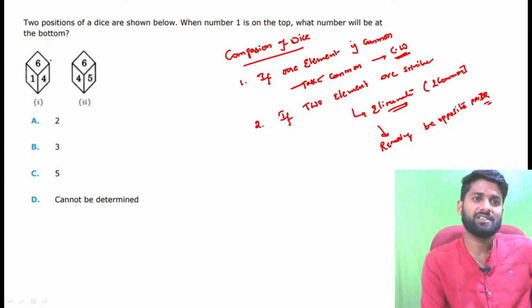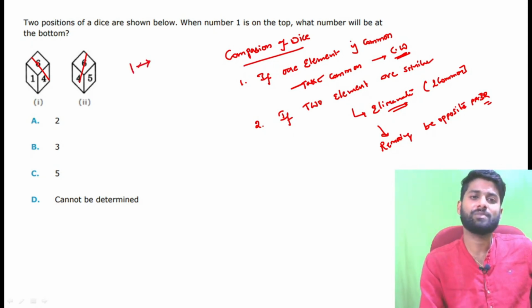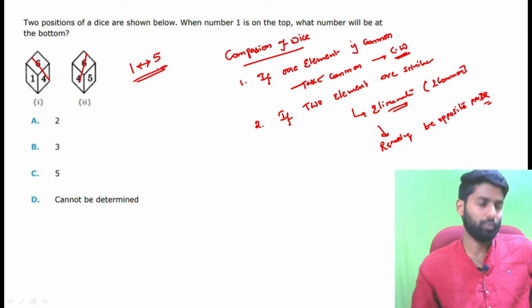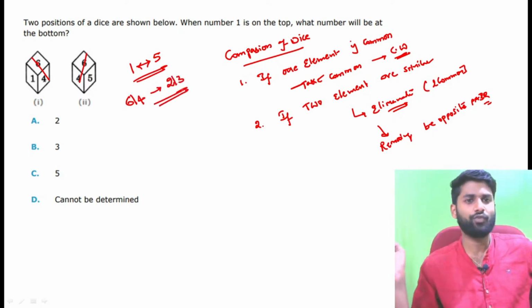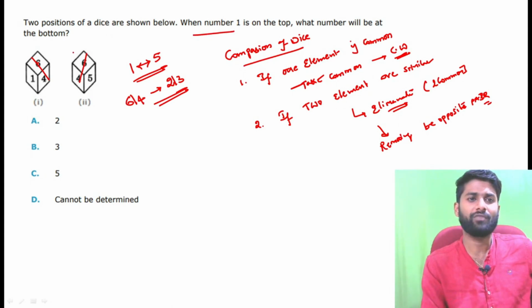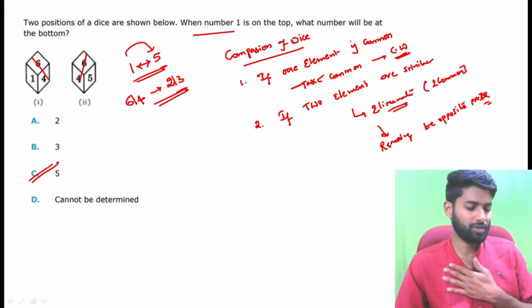Now see, here 641, 645. If you see the entire scenario, I can get that two elements are common. What I mentioned is that if two elements are common, then the remaining is the opposite pair. What is the remaining number? 1 and 5 is the opposite pair. But what about 6 and 4? Sir, 6 and 4 we can't define with a single number, but definitely there is a chance the opposite of 6 and 4 is either 2 or 3. What is the question? If two dice are shown in the figure, when number one is on the top, then what will be the bottom? What is the opposite number of one? 5, guys.